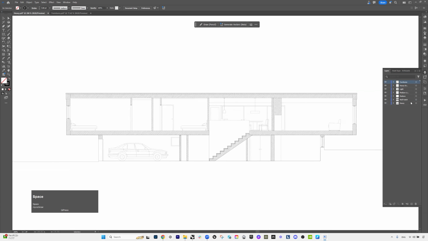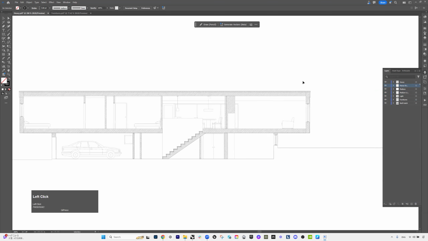So I'm going to work on the layer hierarchies. Heavy should always be on top of the layers over here. Wall hatch should be at the bottom. And I'm just going to lay it out. So medium right, furnitures could be over here, heavy ground could be below the heavy layers over here.